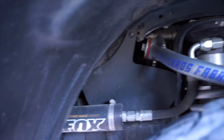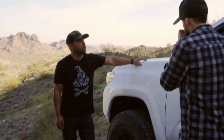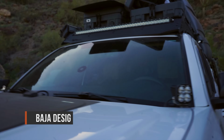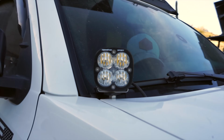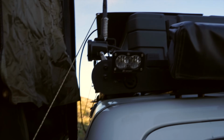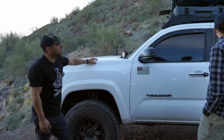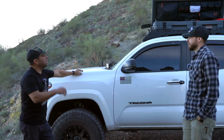Excellent. We got lights up top. Everybody loves lights. What are you running for lights all the way around this thing? Baja Designs, and they're just quality lights. I've absolutely loved them. Ton of output, super easy wire loom installation for someone that's not an electrician, has never done anything like this before. I like that 360-degree field of view at nighttime, because it gives me all the options. It looks like you got that pretty well covered. Yep, it's made a huge difference. And then camp scene lights as well. Those are great also.